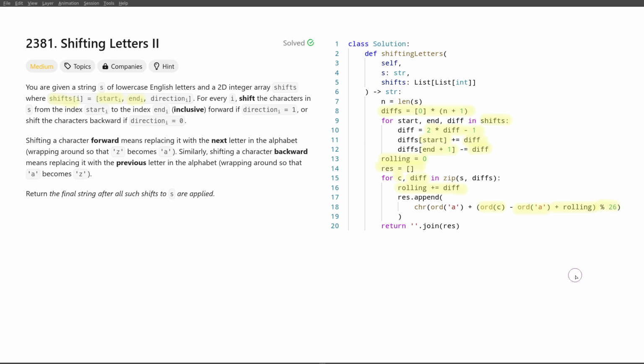We take it modulo 26 so that we stay between A and Z, and we have to then create a character out of it, so we run chr, but we have again to shift it back so that A becomes A, so we just add ord of A back to it. So we subtract it here, we add it here, and the reason why we do it in such a weird way maybe, is because here we have modulo. So we have modulo after subtraction but before addition. At the end we have a list of characters, so we create a string by joining it with an empty string, and that's the whole solution.